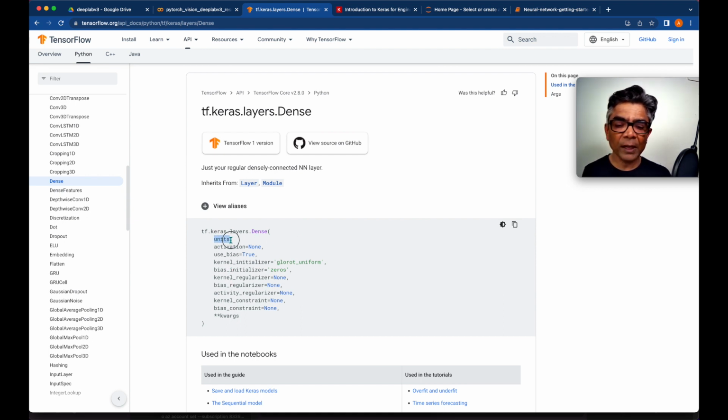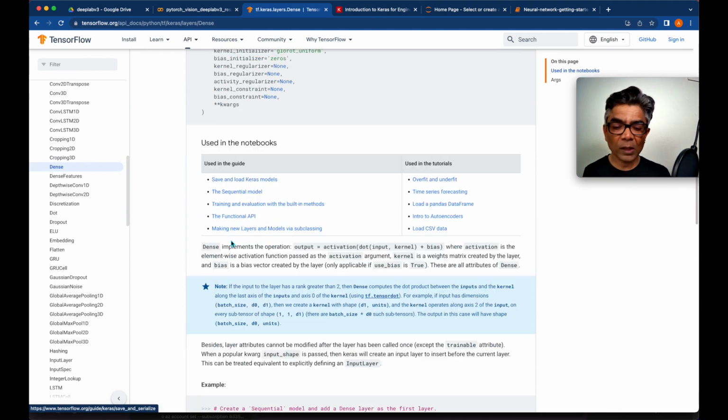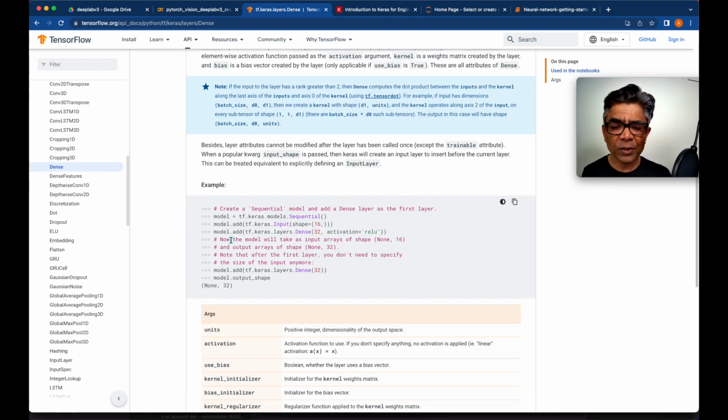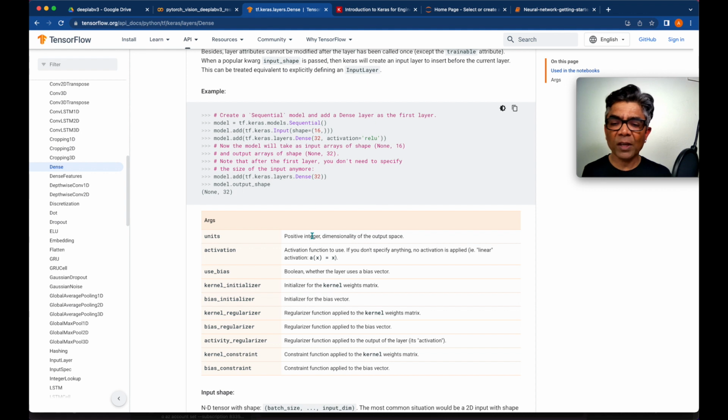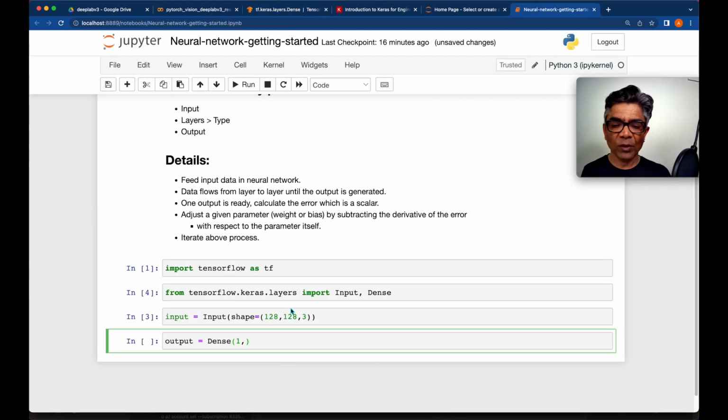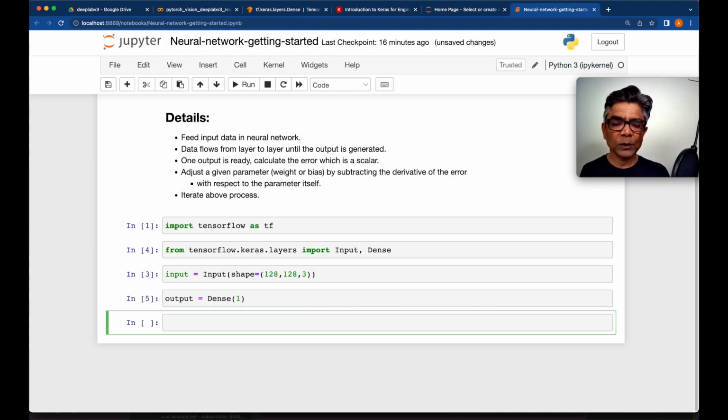Units is basically the number of, as you see here, a positive integer, the dimensionality of the output space, what output you want. And you need to have the activation function. If you do not specify anything, no activation is applied. It means linear. The function of x is actually x. What you pass in is exactly what is going to pass through. So that is the dense layer, your output.